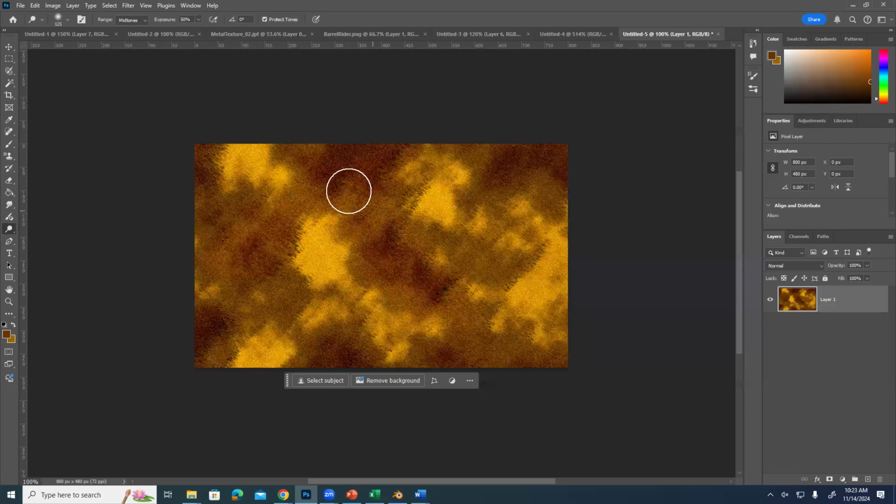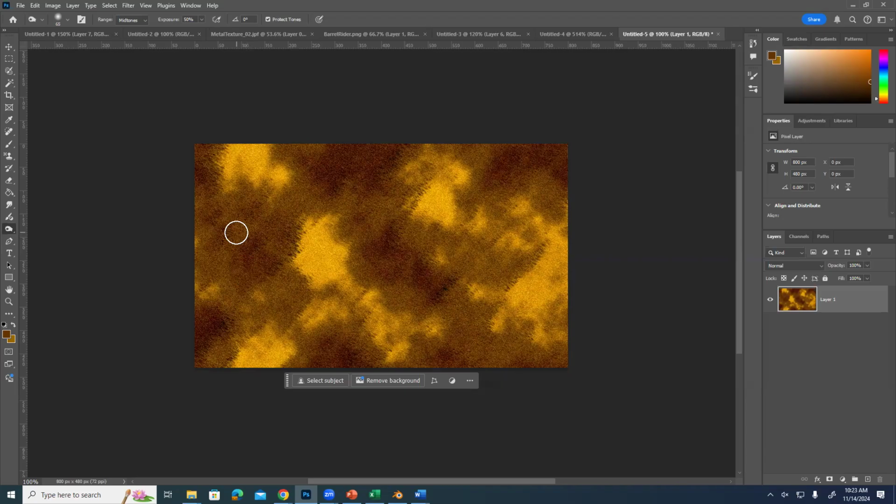It brightens it up. Whichever tool you have selected, I'm going to have the burn tool selected. If I hold down Alt, it uses the other tool. So I can burn something, and if I hold down Alt, I'm dodging something, even though I'm still using the same tool.